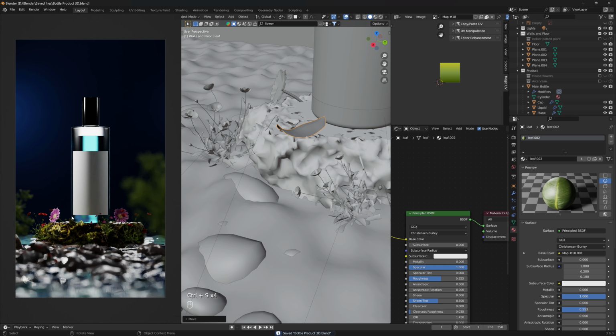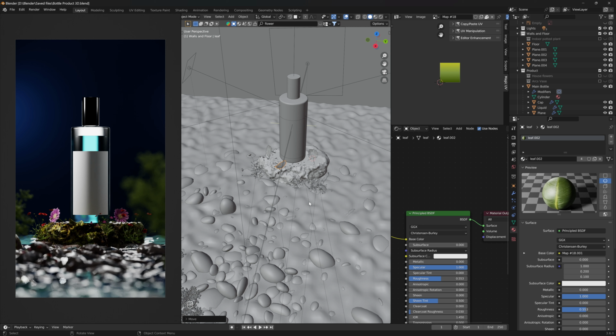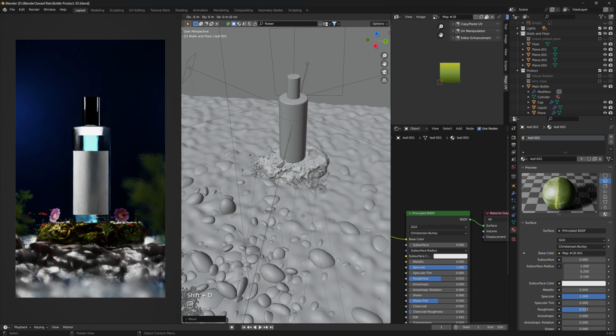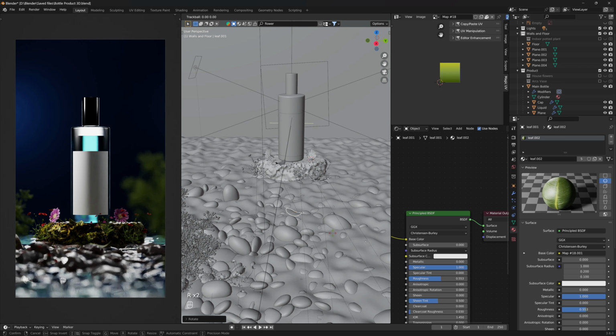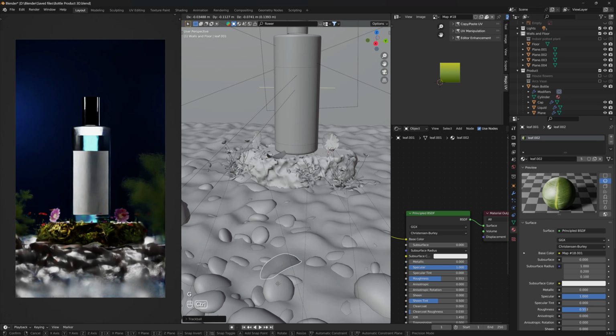We can remove that. So it just basically creates that diversity, differentiation, whatever you want to call it. And then Shift D, G, and then if you hold Control, that snapping will work automatically. If you don't hold that, it will not work. So I'll hold Control and put it over here, something like this. You can see it's working. R, Z, rotate it, or you can hit R twice to rotate it in the viewport itself, like how you want it. Then G, and again holding Control.